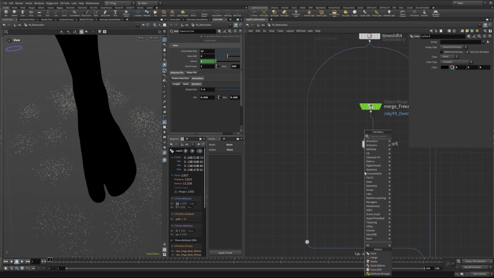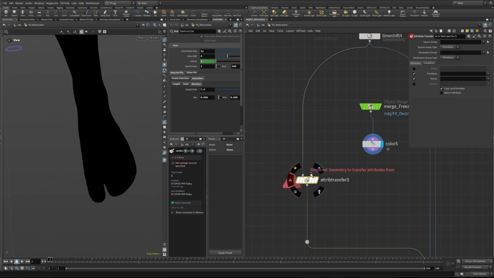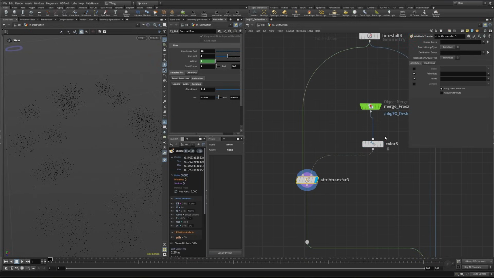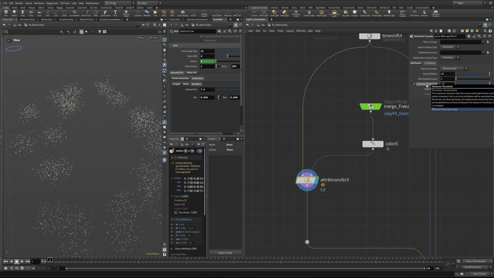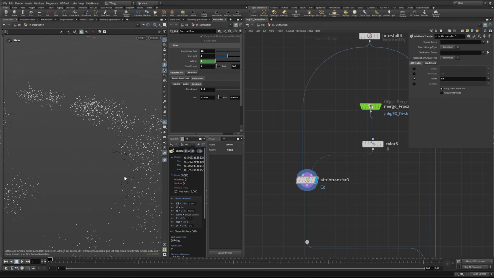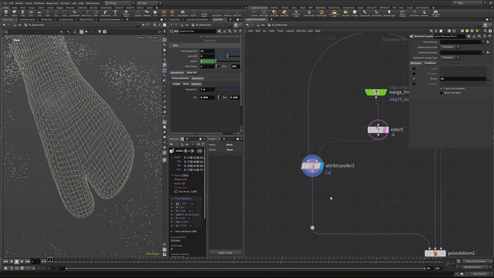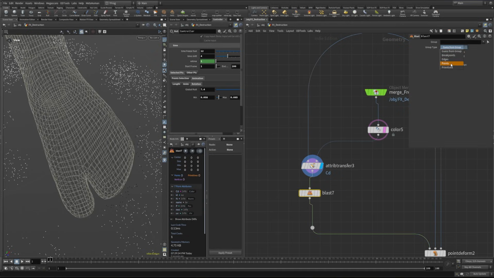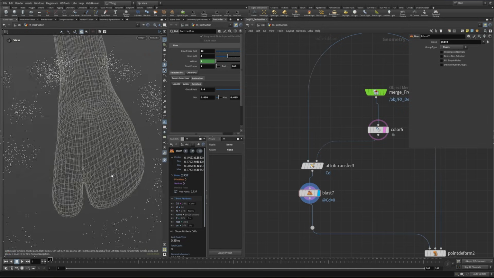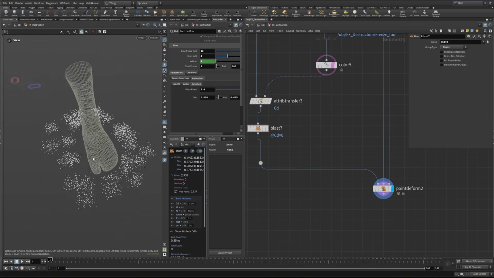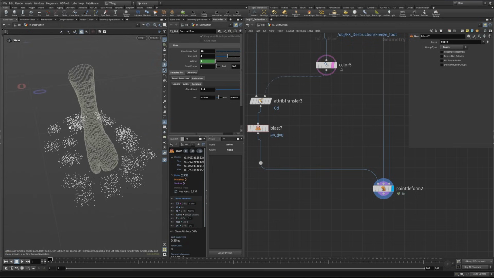And afterwards, we're using an attribute transfer again, and copy over the color to the points on the still frame. So Cd in here, and the condition of 0.015 maybe, not on the primitives, but on the points, like so. Now you see some of the points near the foot are black. We can also visualize the foot and we can blast them out. So blast, run the blast over the points, and we're calling it @Td will be 0. So with this, all the points that are 0 will be deleted. So it doesn't look like the debris is coming out of the foot and it doesn't glitch inside there.